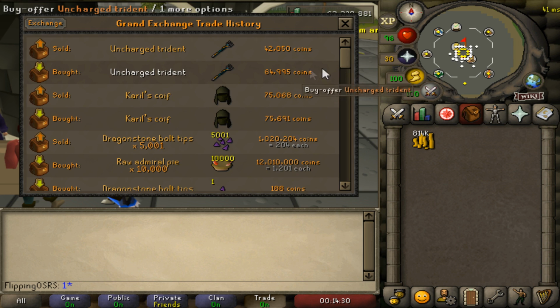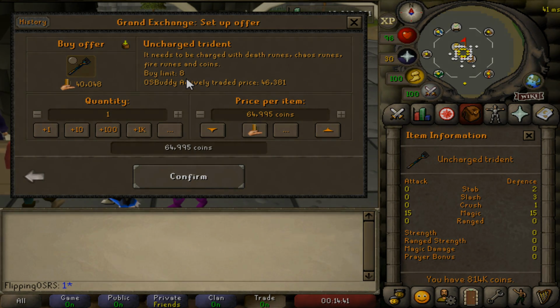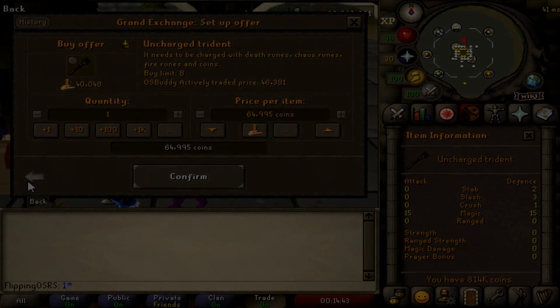One other restriction is that high margin items tend to have very low buying limits. For example, the Uncharged Trident has a limit of 8, and remember I price checked 1, so that actually means our buying limit is 7. Now that's the reason I put an offer in for 7 of them.